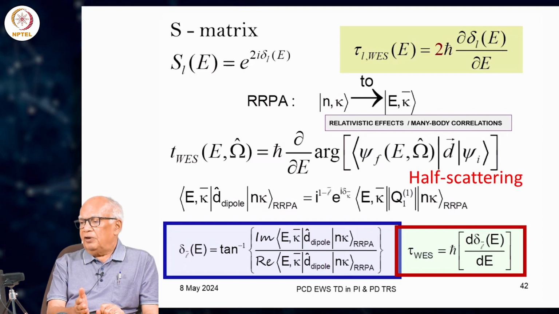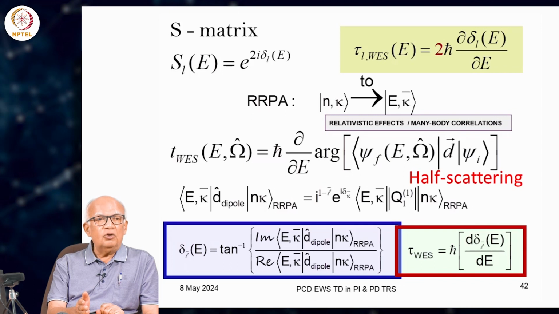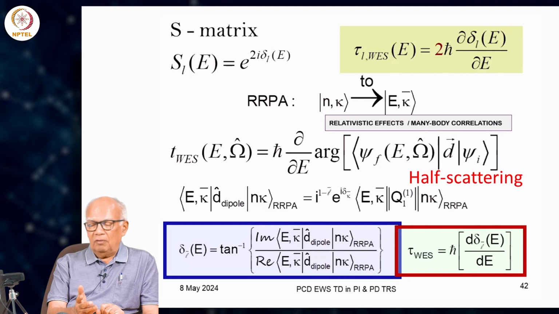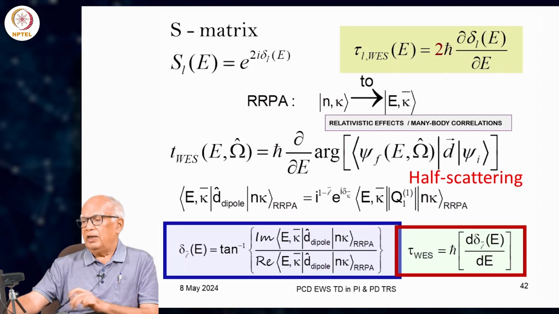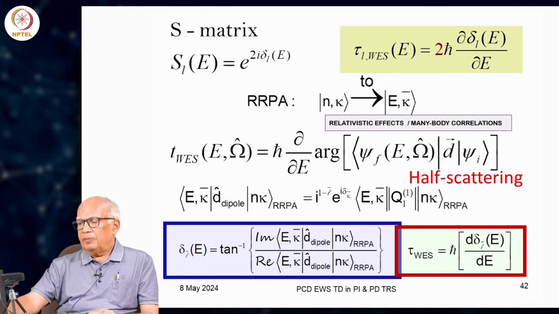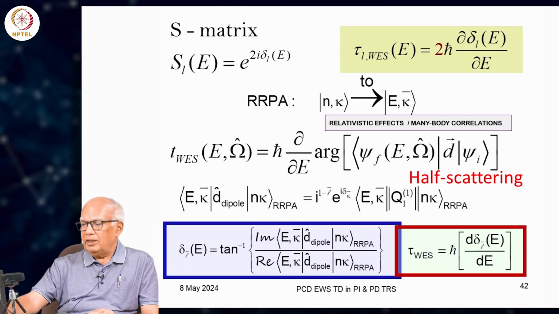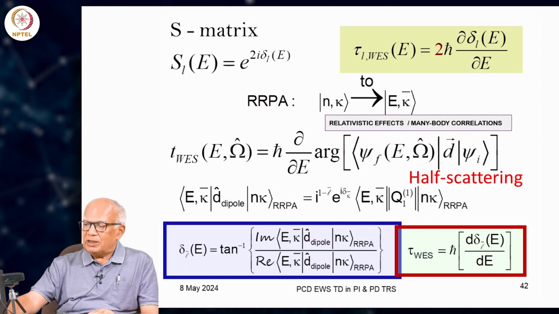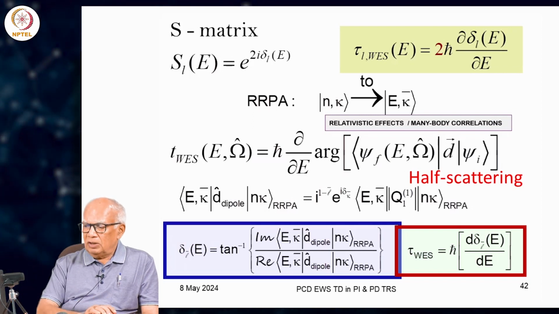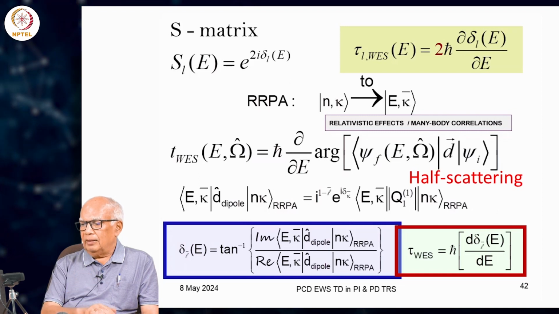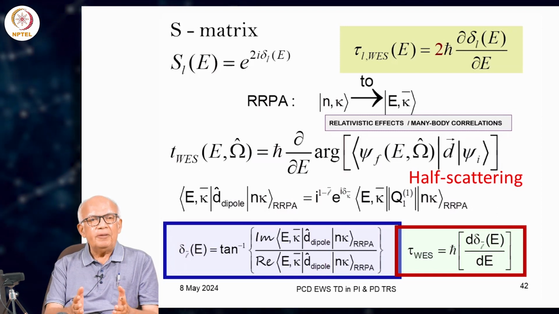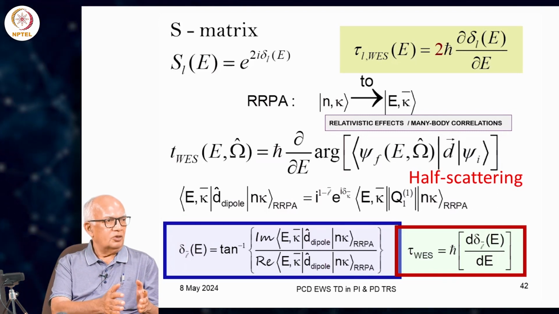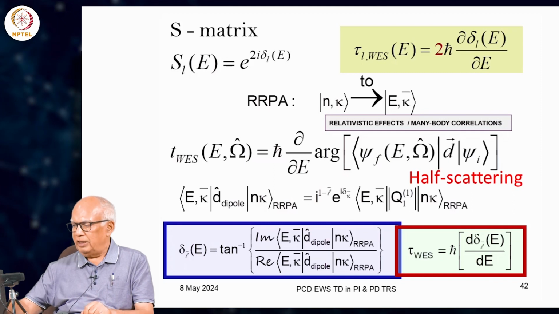One will get somewhat different values depending on what kind of wave functions you are using. Are you using the relativistic function, non-relativistic, what type of correlations you are doing, and so on, and that is a different topic. In fact, it will be a different module altogether and not so much a part of attosecond physics only, because that is more a part of spectroscopy of estimating transitions from an initial state to the final state. So, that is a different topic, I will not get into it.